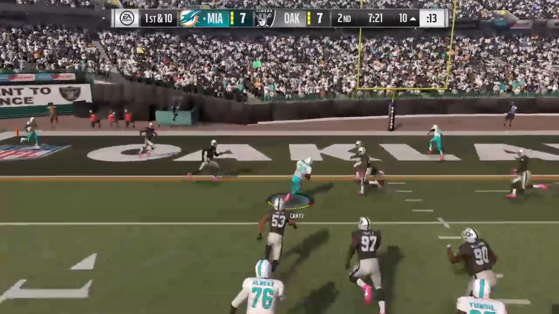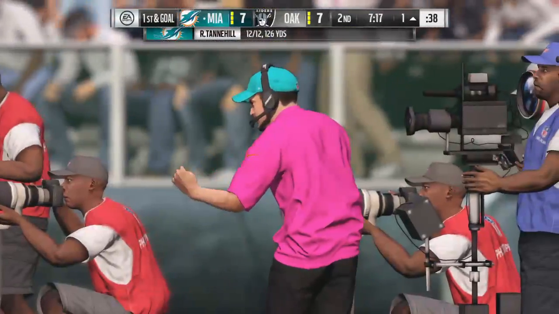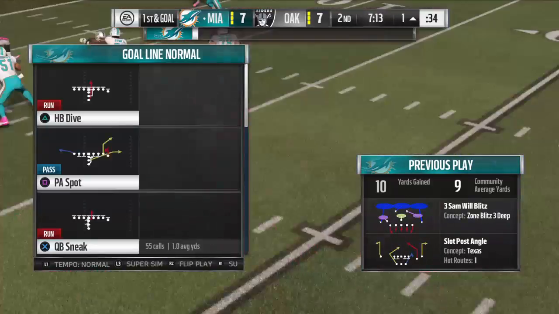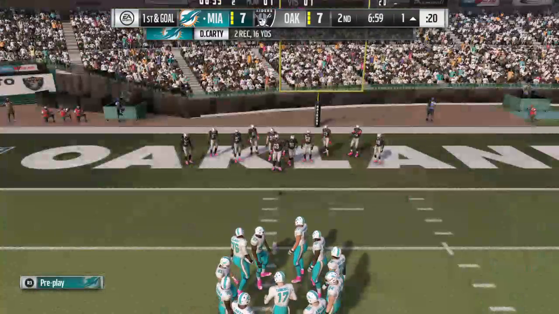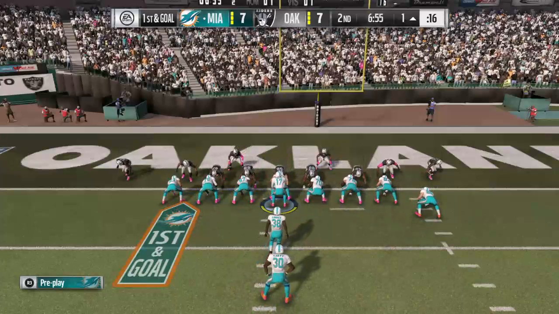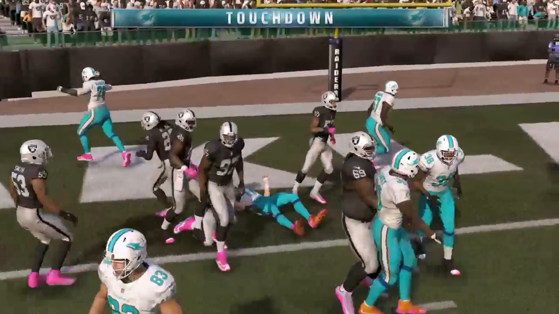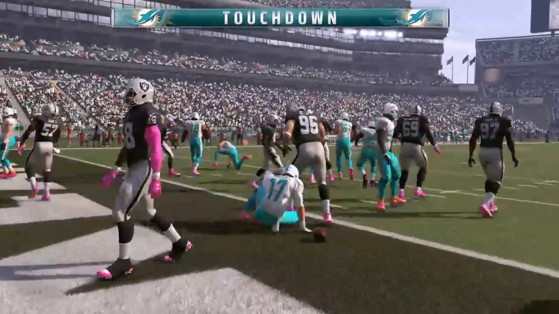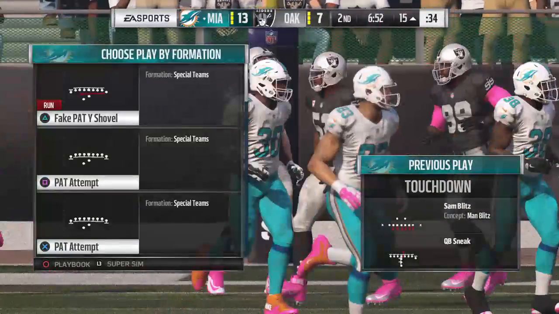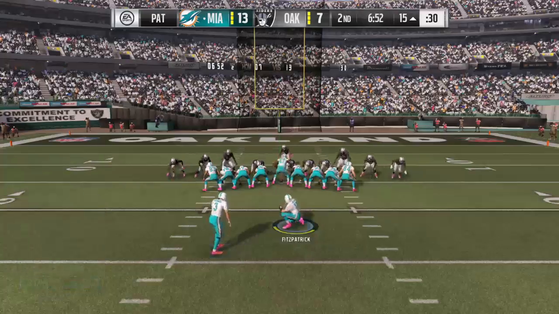Here's Tannehill finding his safety valve here. That's complete. It's a 10-yard gain there, and it sets him up now 1st and goal. We always talk about having to read defenses and how complicated that is. Well, this was an excellent read. Read the pressure and got rid of the football. And he takes it into the end zone for the Dolphin touchdown. Ryan Tannehill hitting double digits with his 10th touchdown of the season. And the Dolphins have taken the lead.